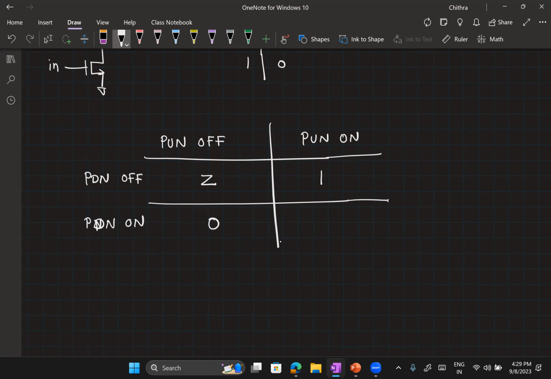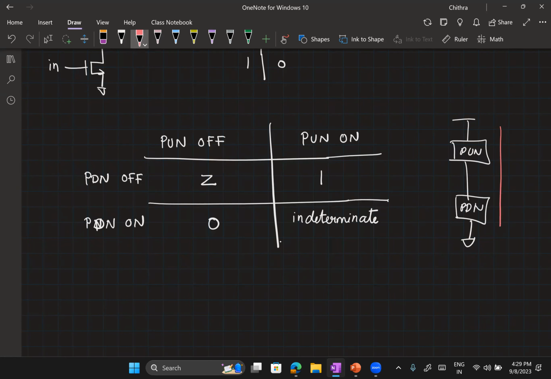it will be an indeterminate value, right? We shouldn't say don't care, because don't care conditions depend on the circuit topology itself. So this is an indeterminate value, and it could even be a value between VIH and VIL. So you can't clearly say whether it is logic 0 or logic 1. Under this condition, your pull-up network and your pull-down network are on, which means you have a constant current flowing from VDD to ground, and this node voltage will now depend on the relative strength of the pull-up network and pull-down network. So what comment can you make about the static power consumption in all four cases?